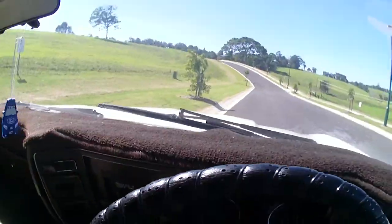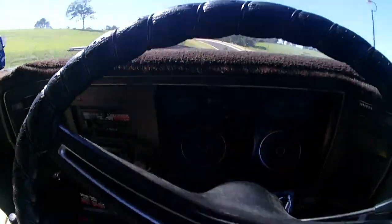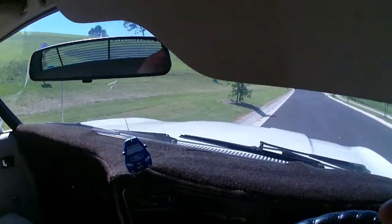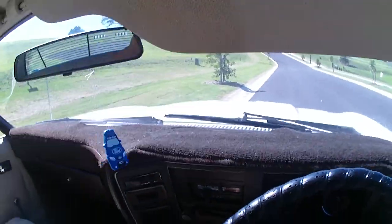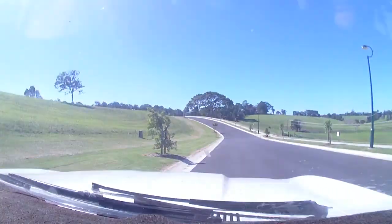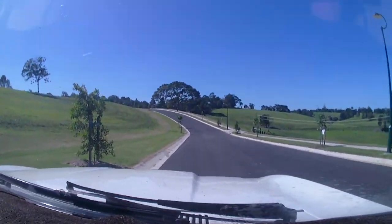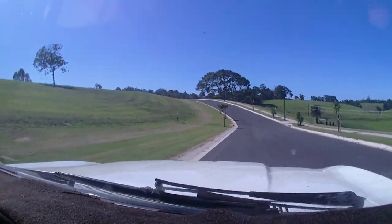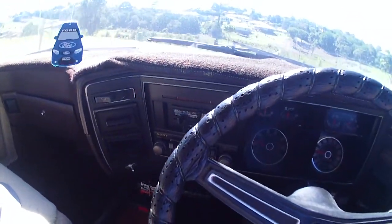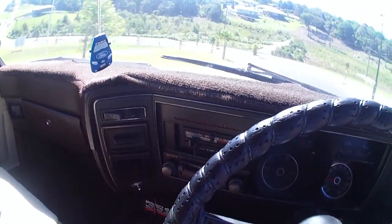This engine — this is absolutely, in my opinion, for a street engine about 400 horsepower. For a road going engine you really wouldn't get much better engine to drive. I'll just do a quick thing — I'll just pull it straight around, top gear there. This thing's got a 3.25 diff ratio. I'm just going up the hill here now. The acceleration on this thing, the torque is pretty good.